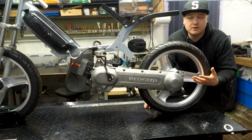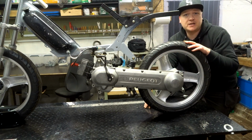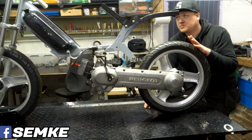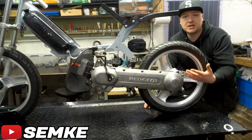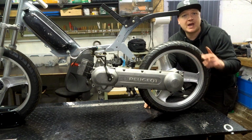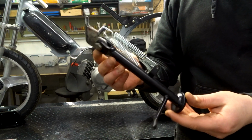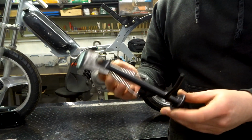Now next week, I'm gonna focus on this side because the bike has been sitting here for a while now. It's almost been 2 weeks that it's on this table and I want to get it off. Now, because I've cut up this whole under part, we don't have a stand for it, but we have the kickstand. This is the kickstand that I'm talking about. We modified it in a previous video. You can check that out in the playlist.